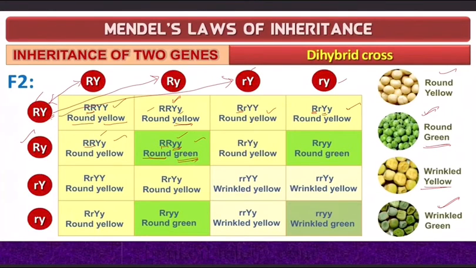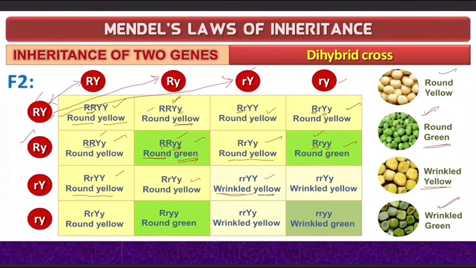Look at this, capital R, small y is a new combination. Since this is a new combination, a lot of freedom must be there to combine. That is why Mendel called it the law of independent assortment. And not only do they independently, freely combine, they assort the phenotypic character. So round green is a new one. And next one, capital R, capital Y, small y, round yellow, again parental character. Whereas look at this, capital R, small y. This is the law of dominance.